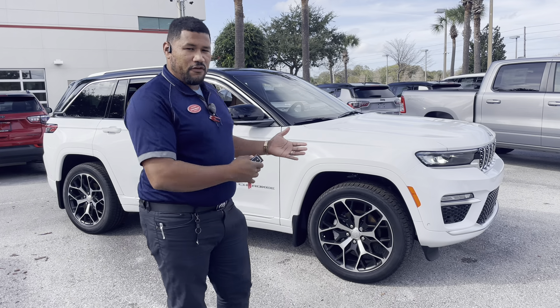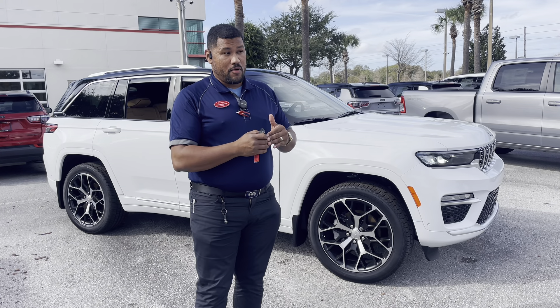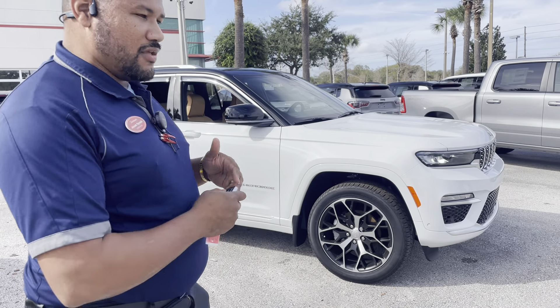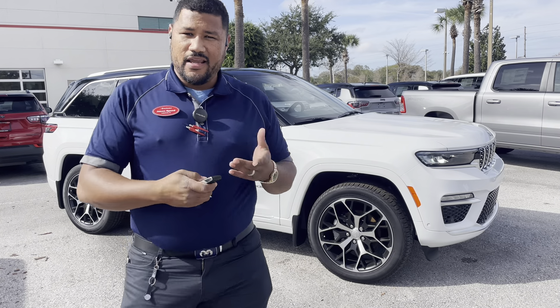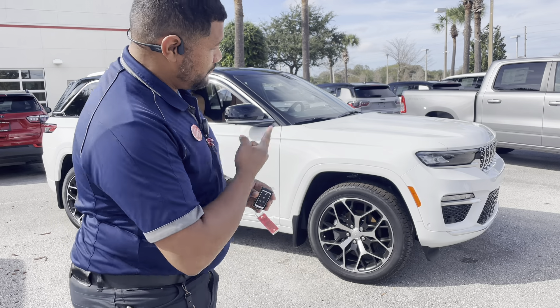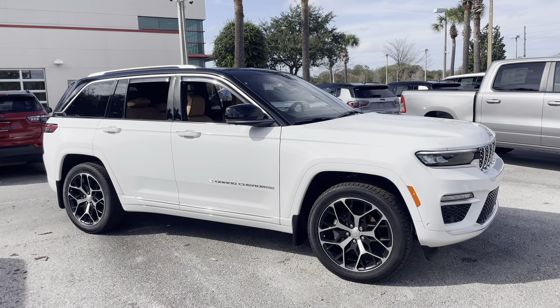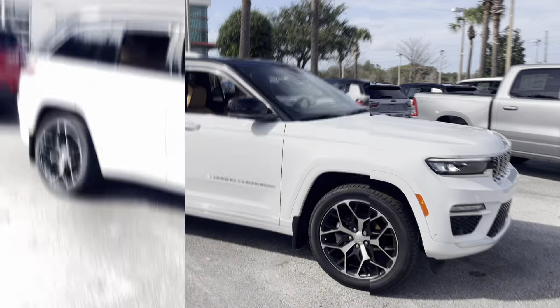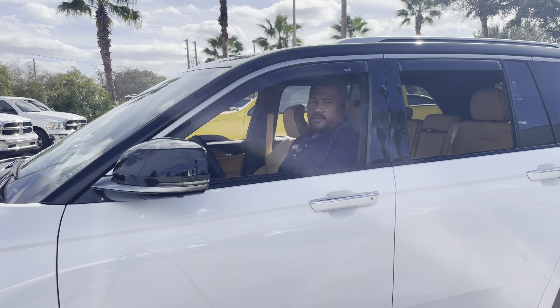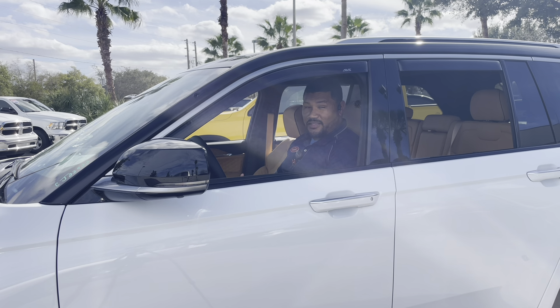Now that you have your Grand Cherokee turned off and you have the key fob in your hand, all you're going to do is hit the lock button once, unlock twice, and then hold it the second time, and you'll see all the windows go down. Now, I never like showing a feature without connecting the benefit — especially if you live here in Florida. The benefit is if you have it parked in a hot parking lot all day long, you can hold that button down and get those windows to drop before you get in the car to let out all that heat, so it's a lot more comfortable. Of course, the other way to combat that heat is with the remote start system — just hitting that button twice. As long as you hear two horns, the car will start.